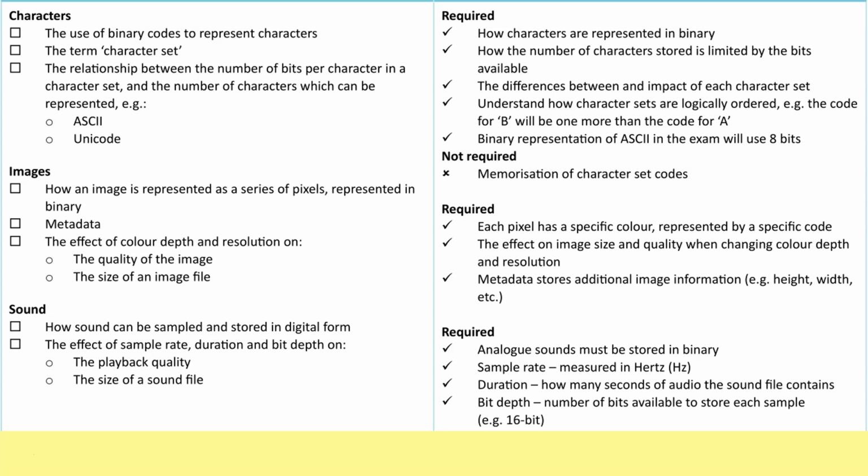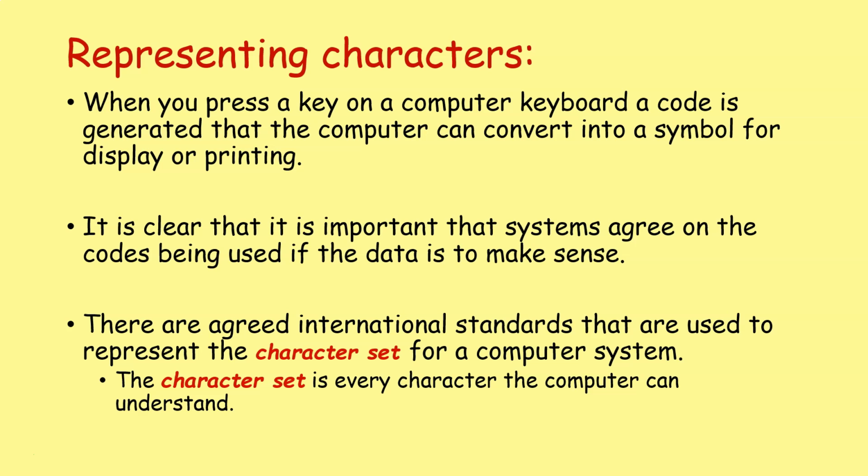So as you can see here, there's quite a lot to cover because we've got characters, we've got images and sound. So I thought it would be better to do this as a series of 3 quick videos rather than one long video. So today we're just going to go through characters and what do we need to know about this for your exam. When you press a key on a computer keyboard, a code is generated that the computer can convert into a symbol for display on screen or for printing.